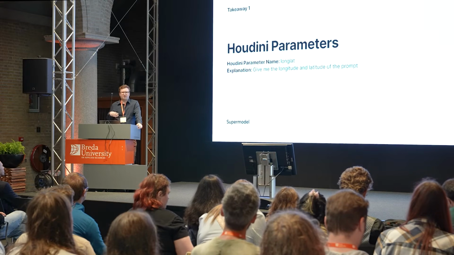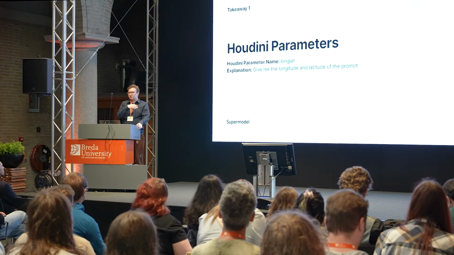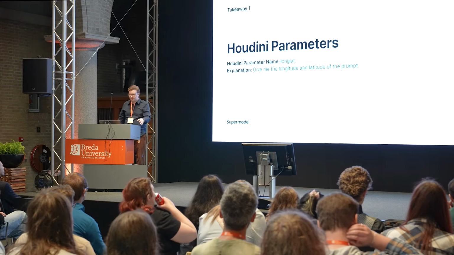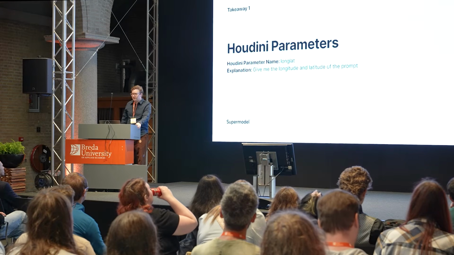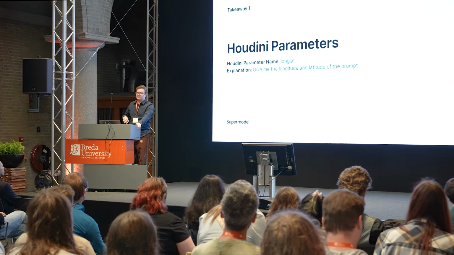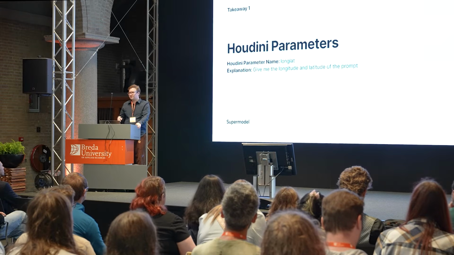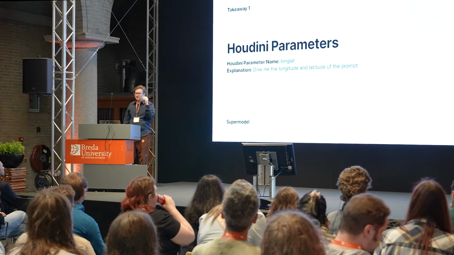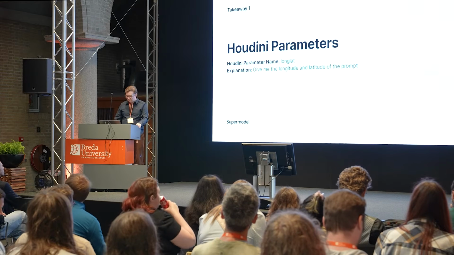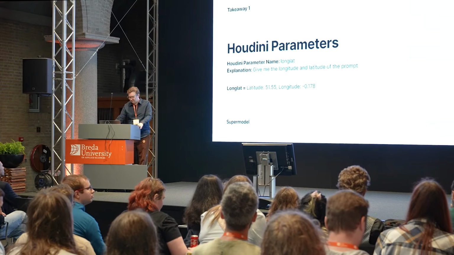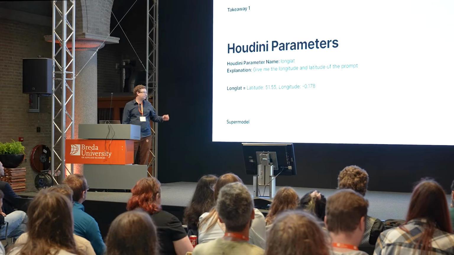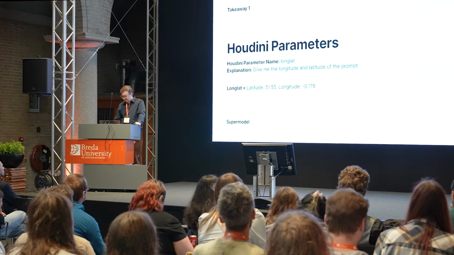Effectively, we loop through all of our parameters. I showed a workshop yesterday. It will be recorded and released on how to do this purely through an LLM generating the code for you. But effectively, you can select your HDA and just say, export me a JSON file of every single Houdini parameter, and say, this is the parameter name, and this is the explanation for you. For example, for Hampstead, it will generate something very similar to 51.55 and minus 1.78.